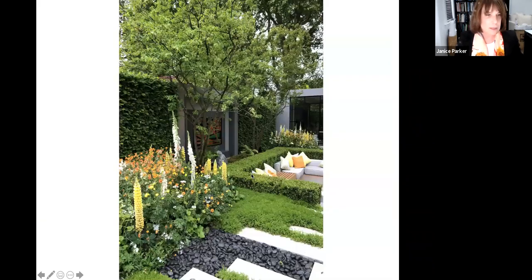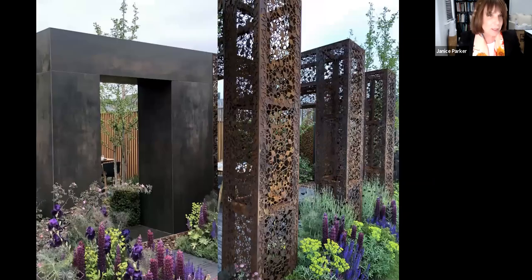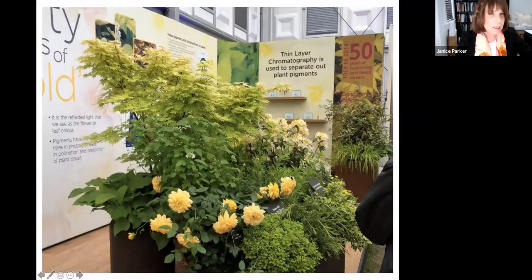just lovely stuff. And if you notice, a lot of yellow. And maybe one out of 20 of my clients likes yellow. And not liking yellow is a huge mistake, because yellow, as John Brookes taught me, brings gold and sunlight and a lot of vibrancy and magic to a garden, even if you bring it in chartreuse, like in this picture. So I put this in just so that we can say, yes, yellow.